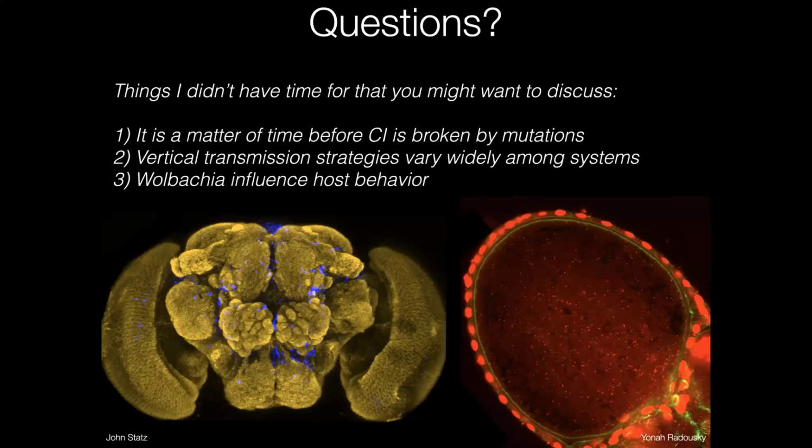Notably, though, there are interesting differences for other phenotypes, right? I showed you that WML CI strength is relatively weak in Drosophila melanogaster unless you use very young males, whereas it tends to be very strong or complete in Aedes aegypti. So this could also be things related to host effects, just like it probably is for CI as well. And I think we just need to do more experiments to answer your question.